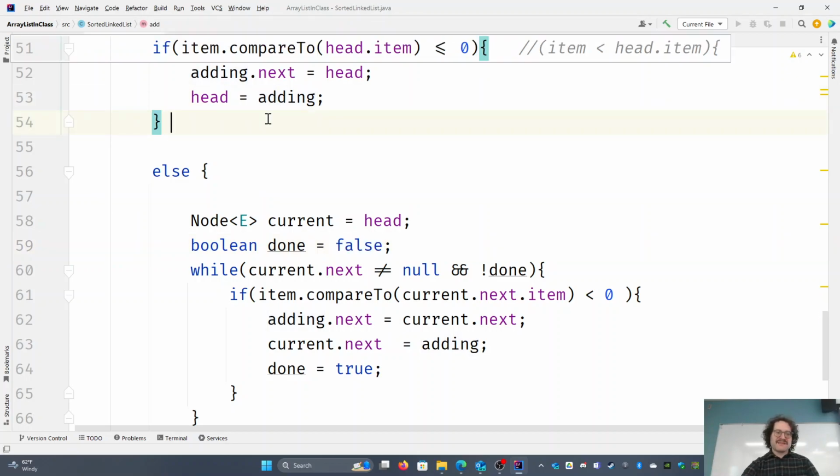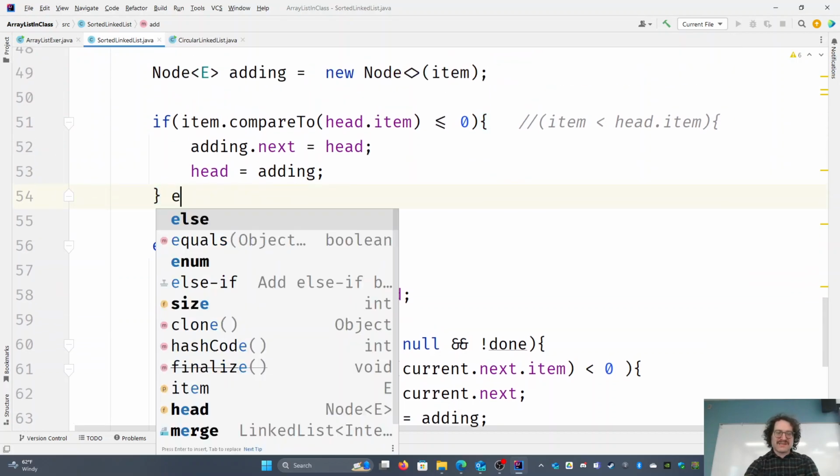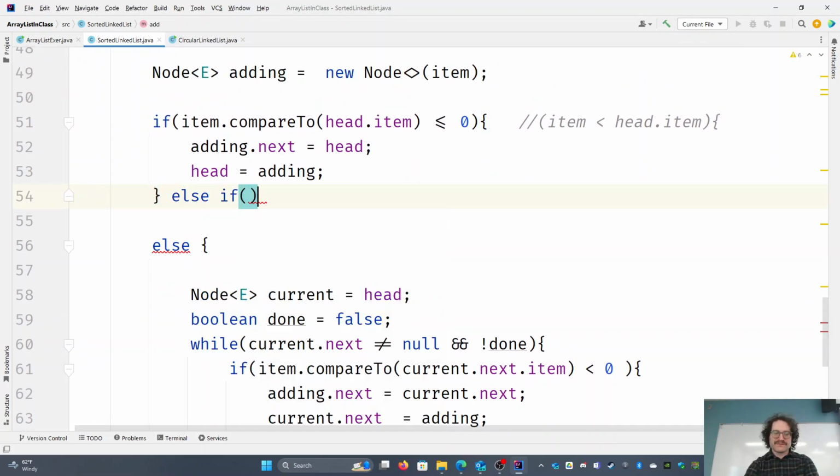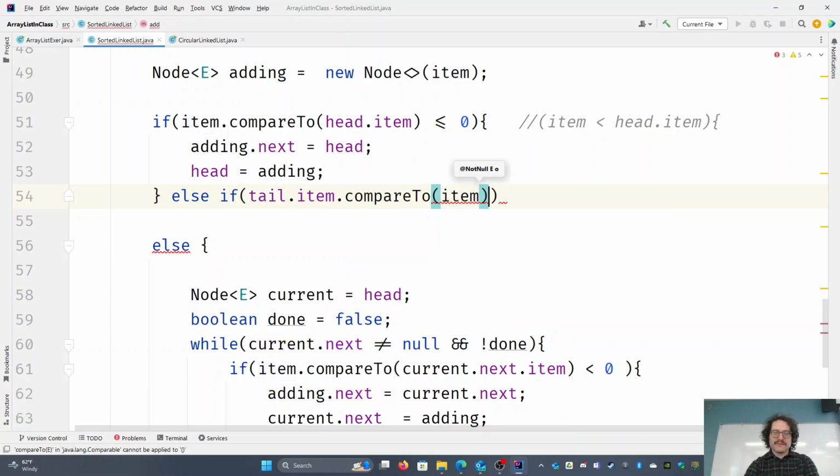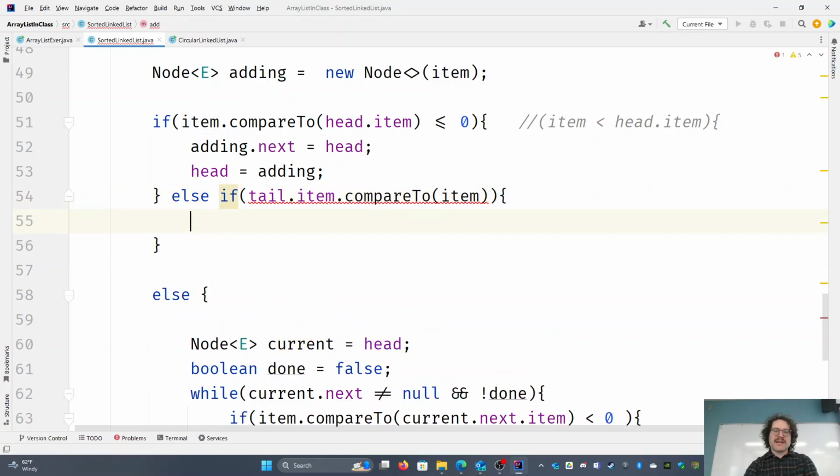But in this case, we can just do this: else if tail dot item dot compare to item. So if the tail is less than the item that we're adding, then we want to connect it.